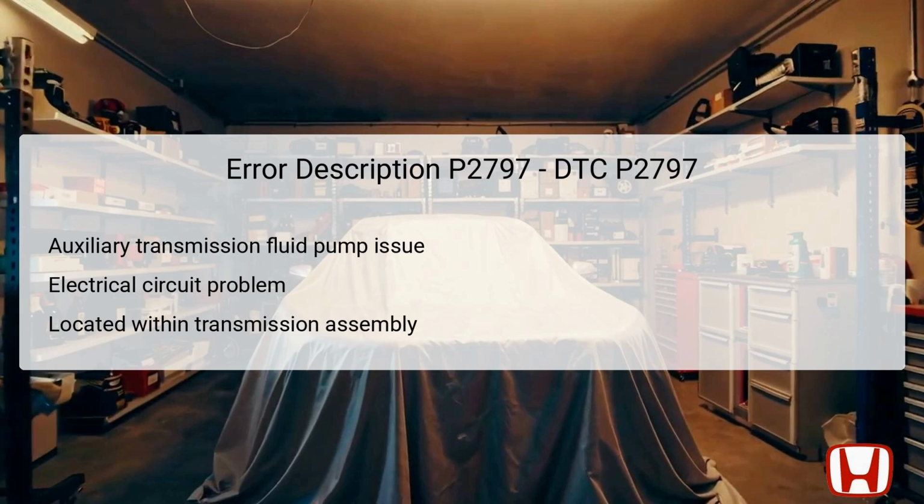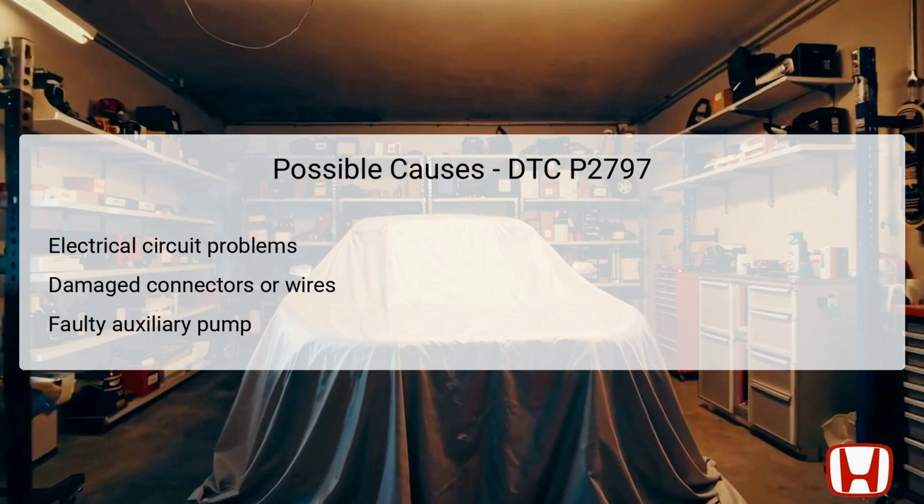The issue is primarily electrical in nature, which means that mechanical faults are unlikely to be the root cause. Troubleshooting focuses on the electrical connections, as a malfunction here can lead to inadequate fluid circulation, resulting in poor transmission performance. The Honda Diagnostic System, HDS, plays a significant role in diagnosing this error by allowing technicians to retrieve detailed diagnostic data.